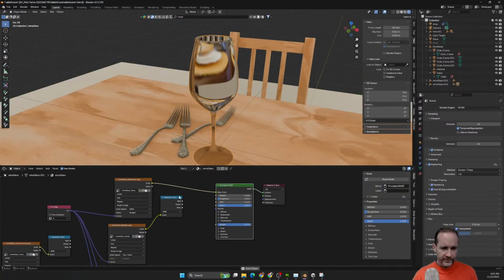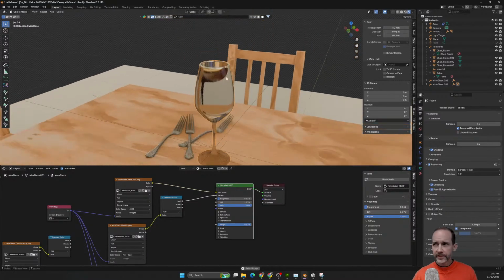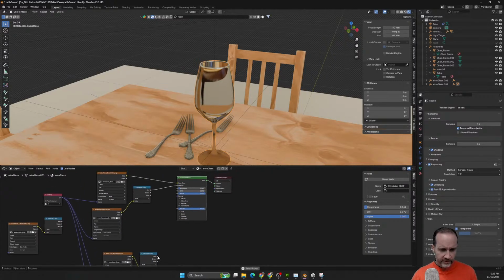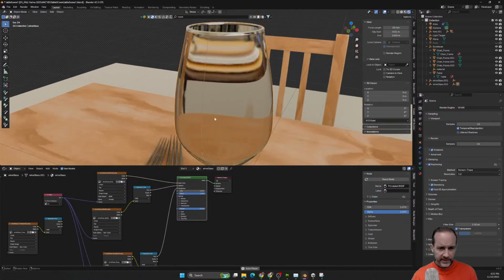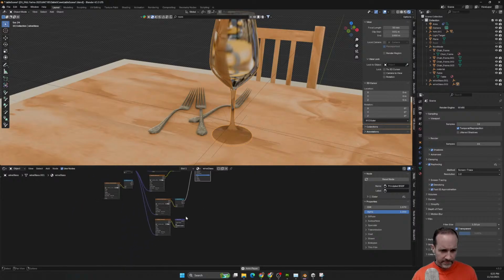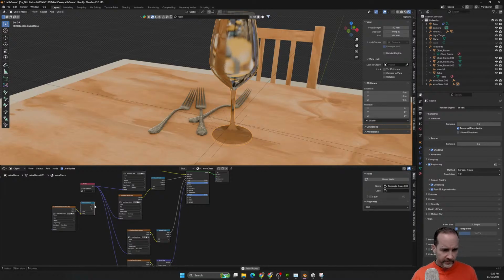Okay, let's hook things back up. That helps our lip there, that's back. Here is our roughness. There we go, that gets that happening. And then back here, our normal map going into the normal, and our translucency going into the transmission.